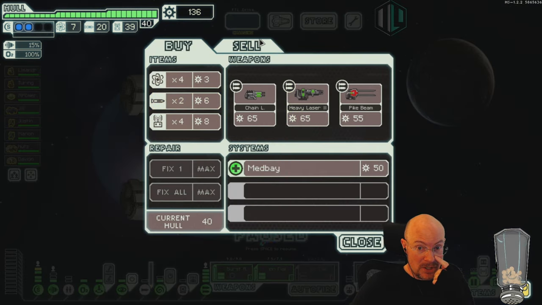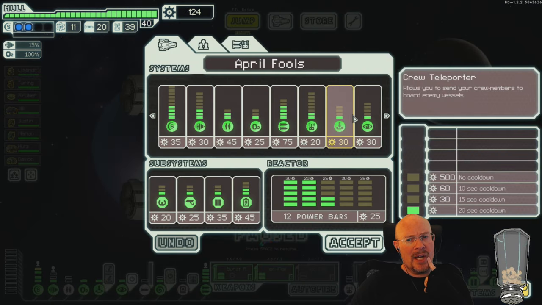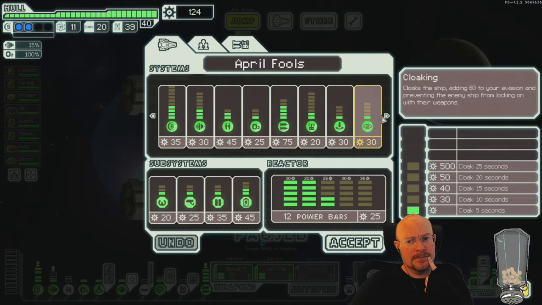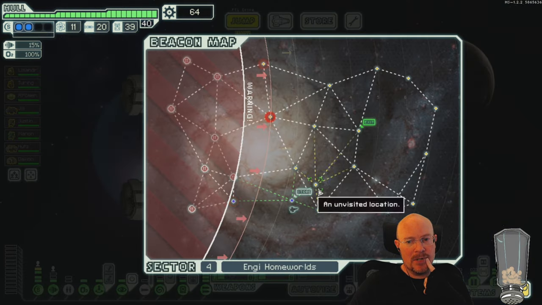Alright, heavy laser 2, chain laser. I'm not really sure why I'm going to the stores. I guess I'm gonna buy fuel. That's why I'm going. Alright, let's go hack 2 power, and then maybe work towards weapon upgrade? Maybe teleporter upgrade?